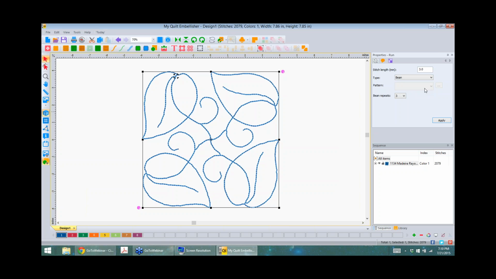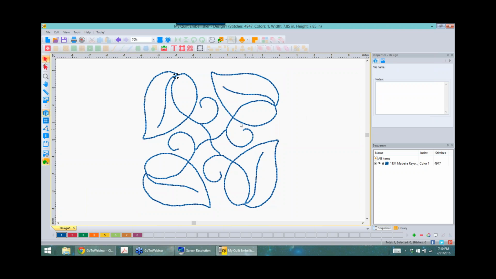You go forward, back, forward, forward, back, forward, forward. If you're doing a 3 repeat, now if we're doing that repeat to be 5 or 7 because we really want to build up that thread, and we may even want to change our stitch length from a 3 to, I don't know, maybe a 3.8, so we have more thread showing, and go back and forth 7 times, that's going to look more like DMC floss stitched on that rather than just embroidery thread or quilting thread, whatever thread you choose to use. So I click apply, and you see how that's changed in look a little bit. It's kind of subtle, but it does change.